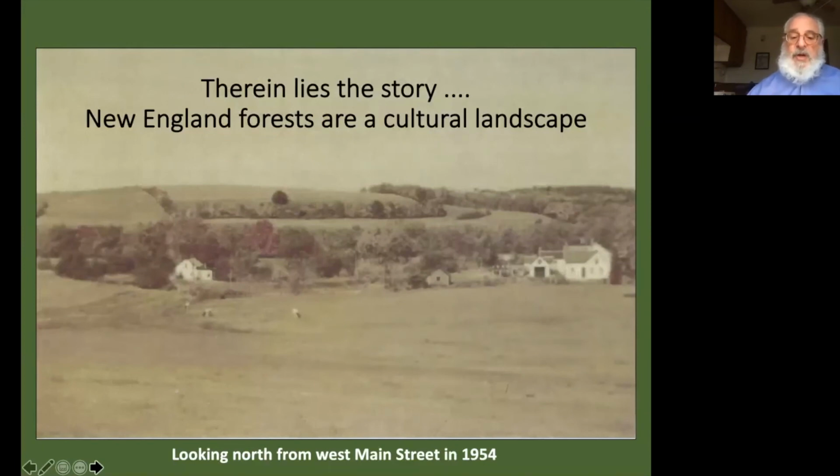And here's another picture. This is as late as 1954. So this is now 60 to 70 years later than the two pictures I showed you before. And we still see there are a few more trees up along the edge of properties, perhaps, but still quite an agricultural looking landscape as late as 1954.